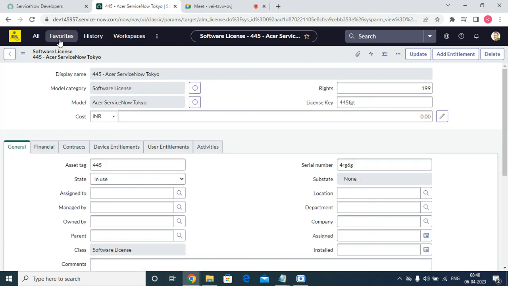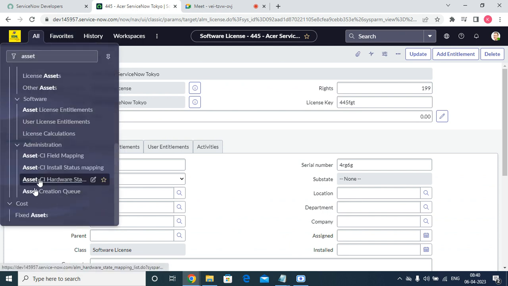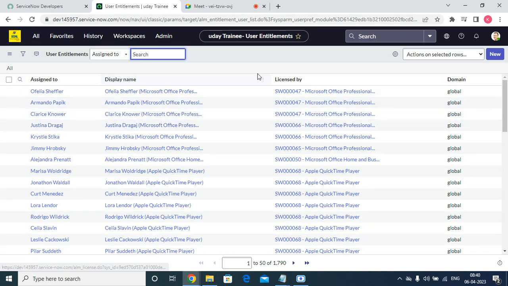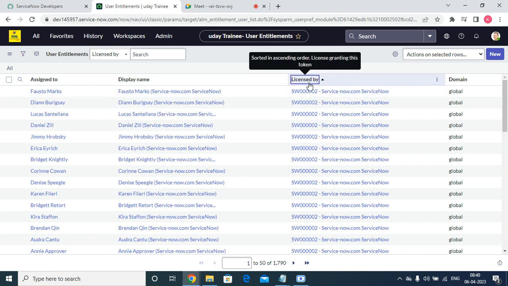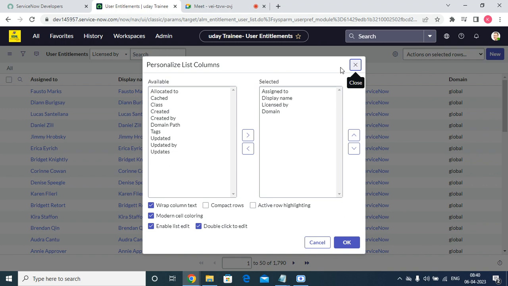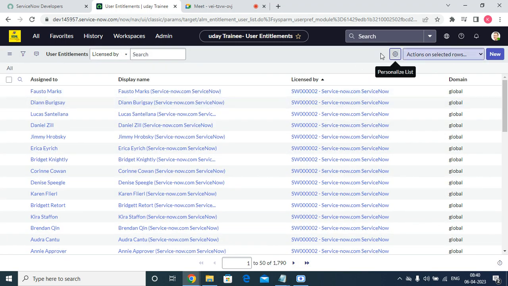For example, you want to check what the licenses are. So, user license entitlements. These are the assignments. Right now we have not assigned anyone. So let me open this to create one. This is the service now. Okay, let me open this.